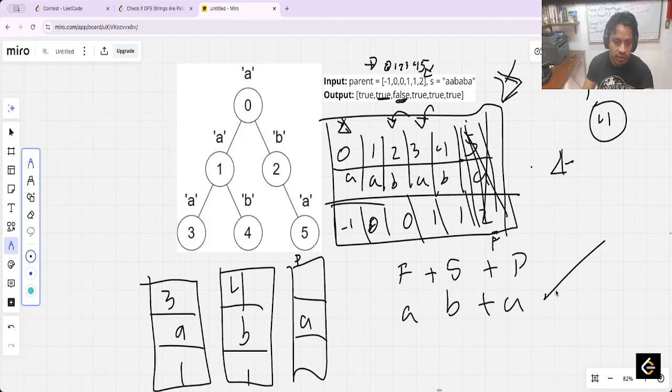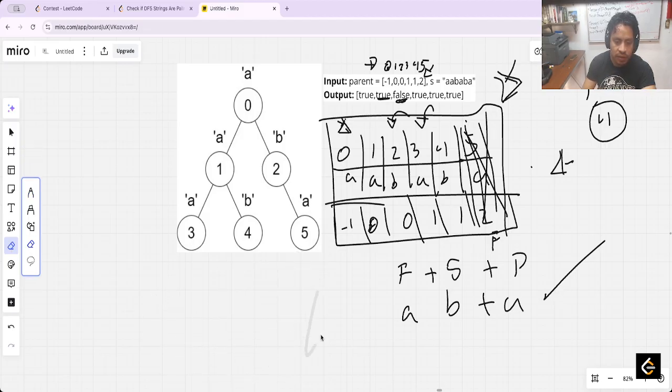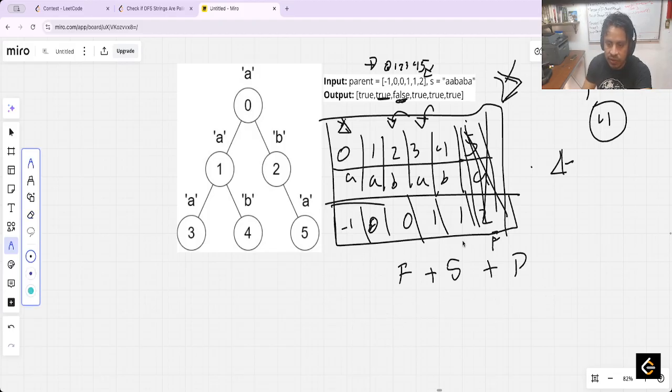I think it works. But what happened? Okay, here in this position is true. In this case, these have a pair, which means that I need to discard this and move to the next.